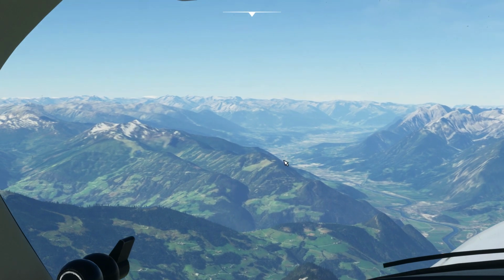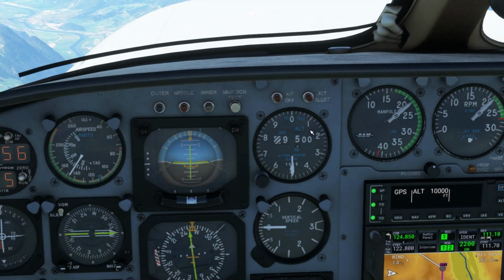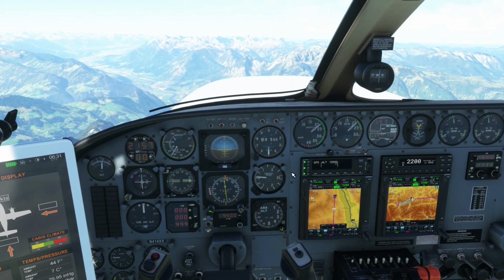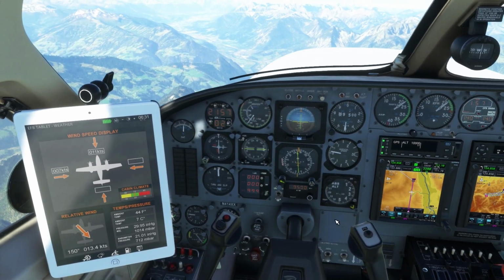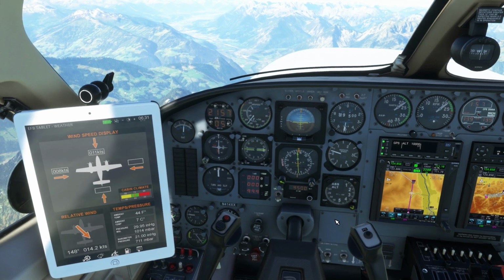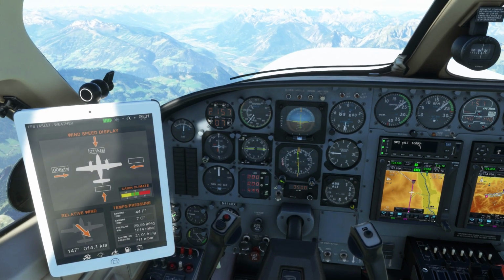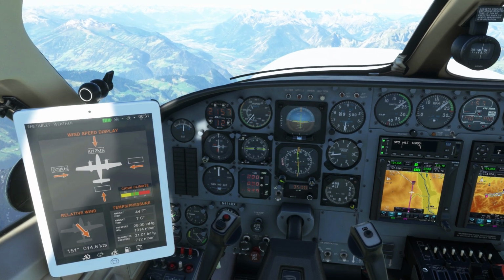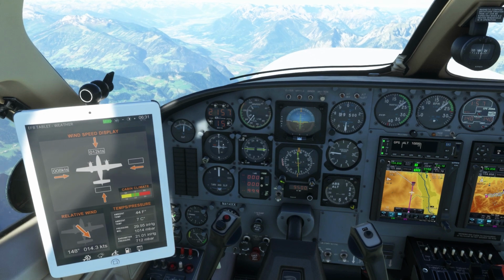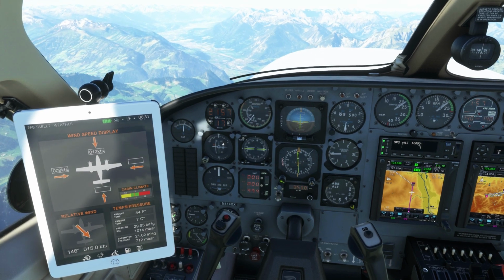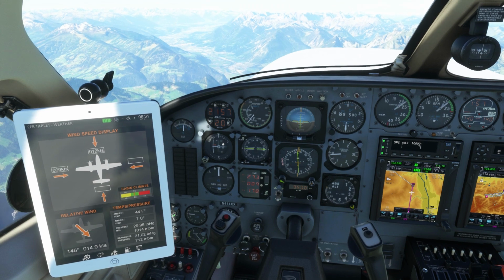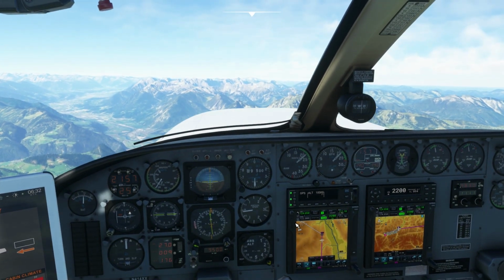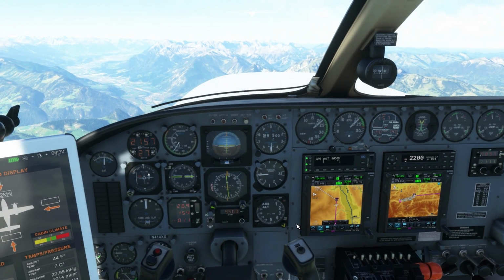I don't think the localizer should be aligned with the runway, but we'll see. I think I've done only the localizer R procedure, and I've never done this east procedure. Let's check the winds again to be sure we can land on 26, variable at 2. That's perfect. The 26 is the easier runway to land on.